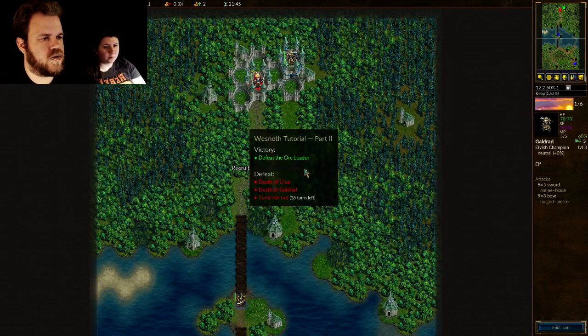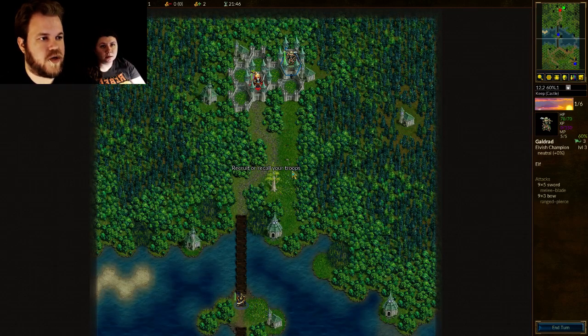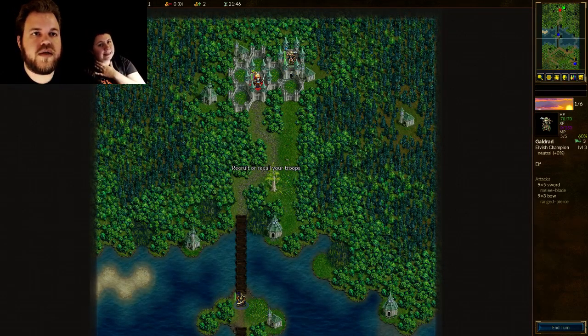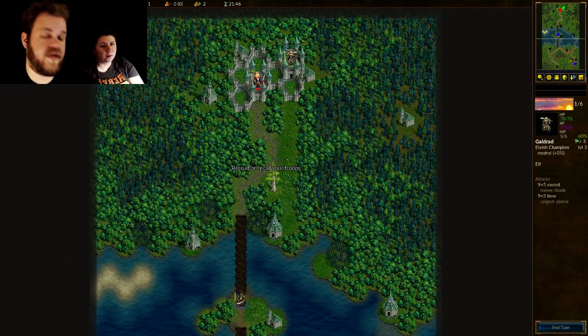Okay. So, defeat the Orc leader, or I lose if anyone important dies, or after 26 turns. Okay. Yeah. See, up by the flag, it says 1 of 26 now. Yeah, I don't think you guys can see this because I think our faces are in the way. There's a countdown up there.